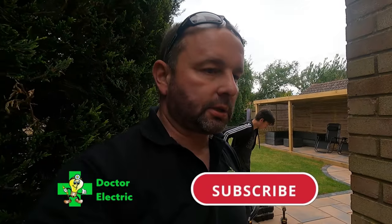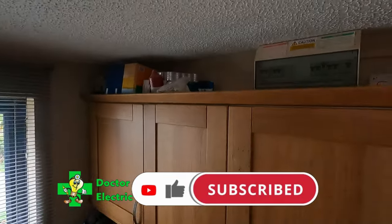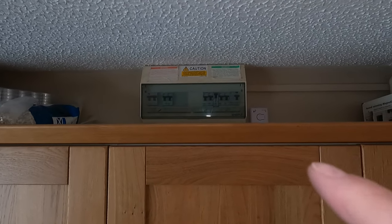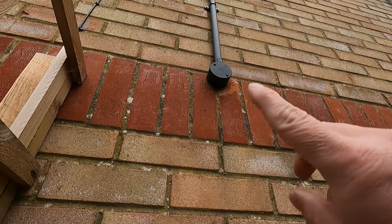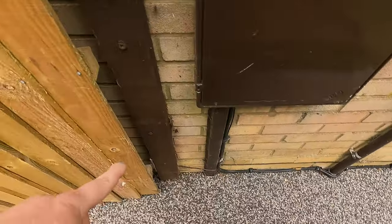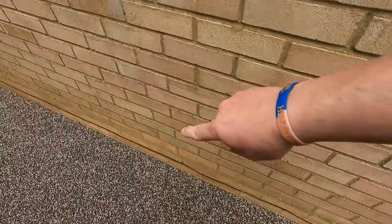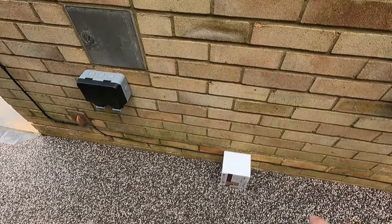So we're at our last job, hot tub install. What we're doing is, I'm assuming it's up there, we'll go into that in a bit. We're going to install an RCBO on the non-RCD side, straight out the back and around there somewhere. We're going to come out straight down and then along there, up here into an isolator just there.